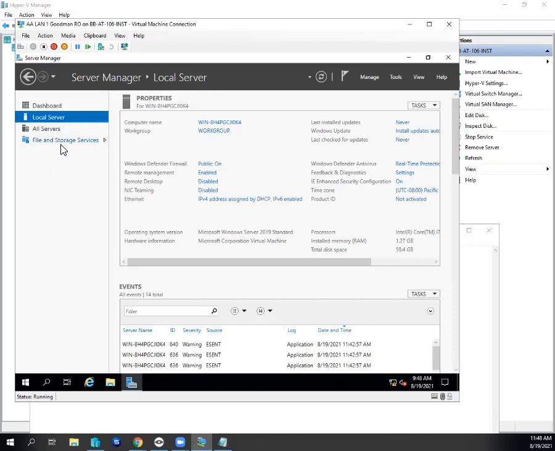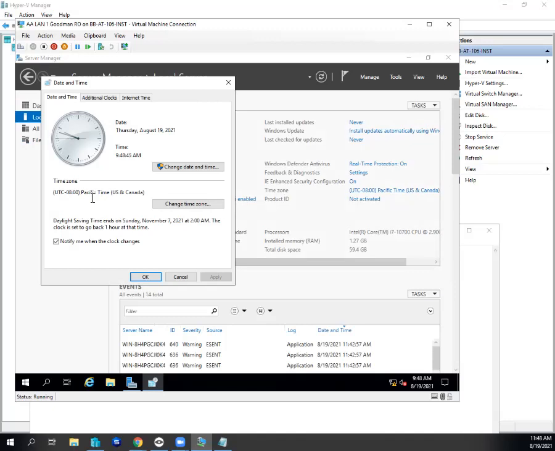These are hyperlinks to the different places in Windows where you would normally go to make these changes. One of them is time zone. Let's see it over here now and understand why it's 9 o'clock. I can just click the hyperlink and it'll bring the tool up instead of me having to right click the clock and find it.